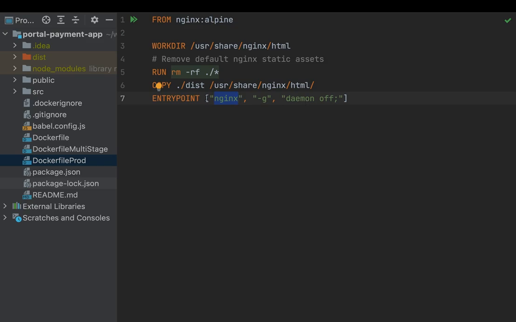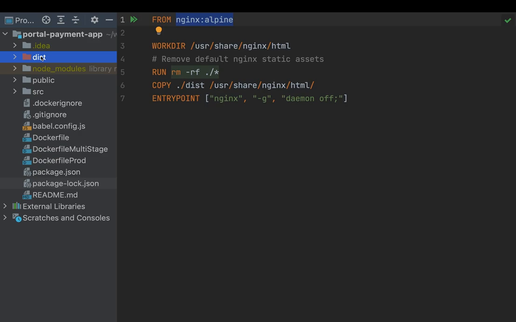So what we need to do is, I first clean up everything that was in this image by default, and I set the WORKDIR to /usr/share/nginx/html, that is the default directory of nginx. There's a big documentation of nginx. I just didn't want to spend too much time on it. It's the default directory, and you can customize it with your nginx configuration that I want to skip for today. And I say get whatever I have in this folder that I just built, and copy inside this directory. So this image will only contain whatever it has by default, plus my little dist folder.